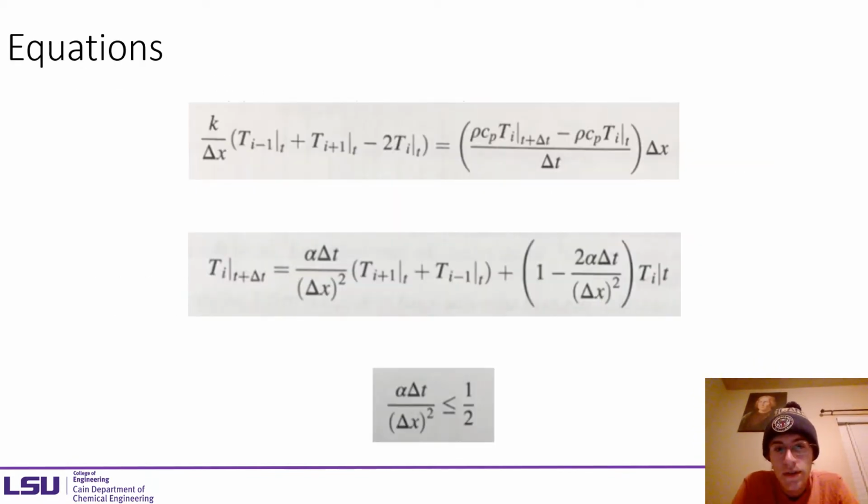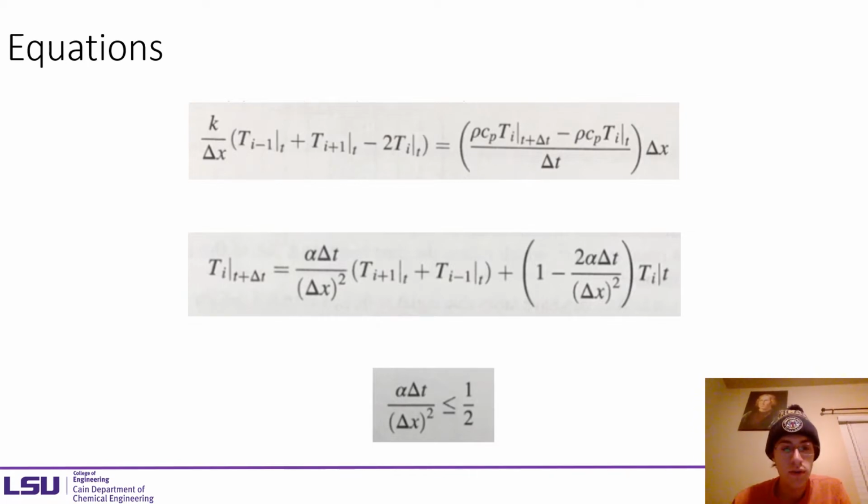Here are some of the essential equations for solving this problem. We will start with the transient heat transfer equation, where this first T term is equal to the temperature on the left side of the wall, and this second T term is equal to the temperature on the right side of the wall. We can rearrange this equation to solve for the temperature at the center of the wall as a function of time, which is what we are looking for in the question.